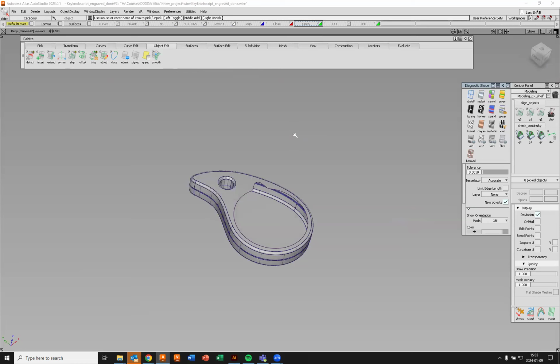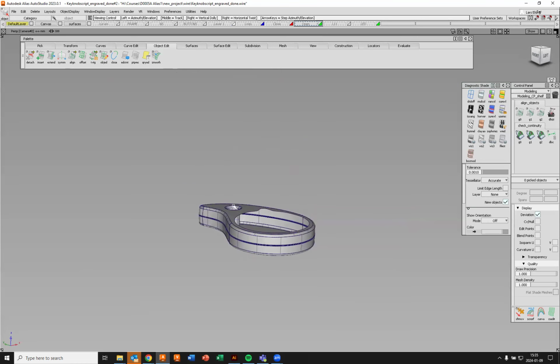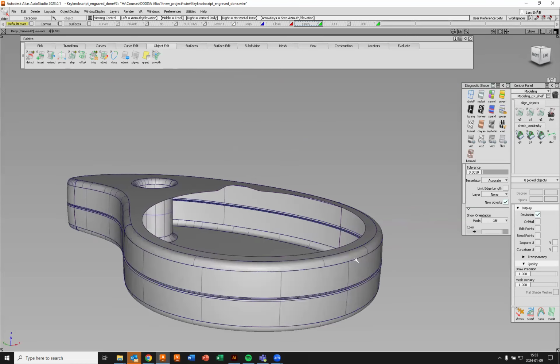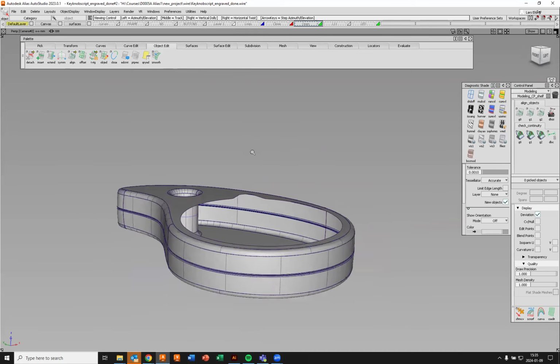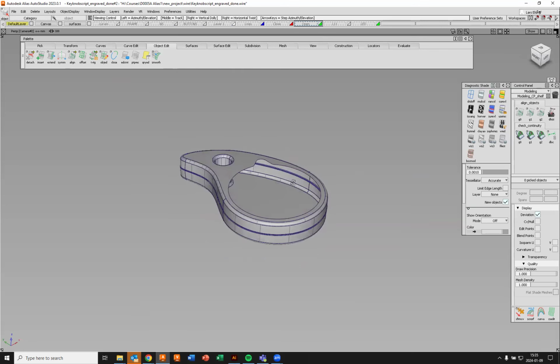So let's look at that. And I have my split line surfaces here and the foam, but not the frame. So that looks good. I'm going to rename this layer into body.